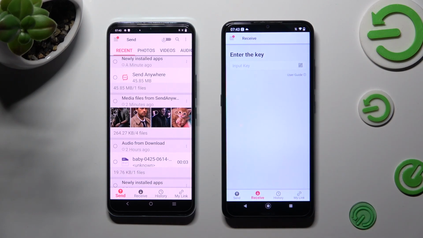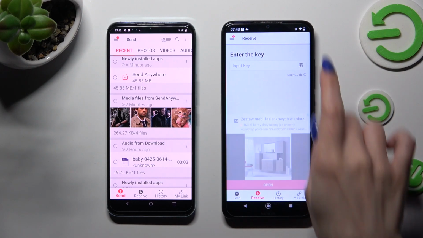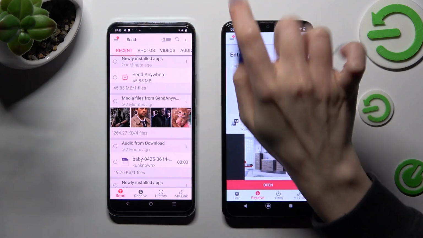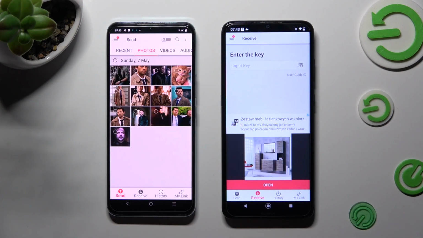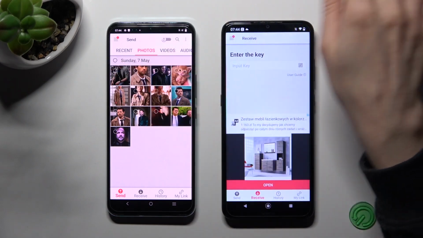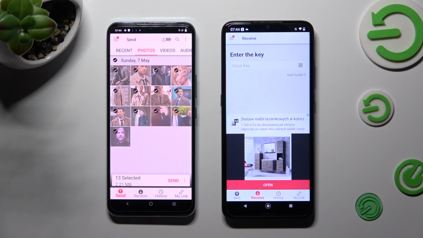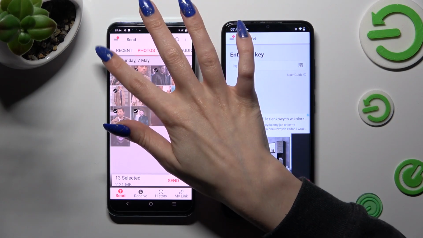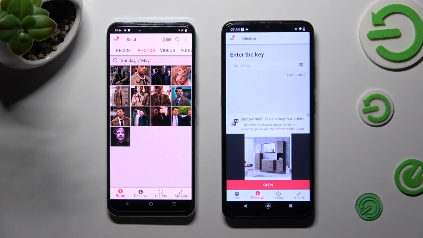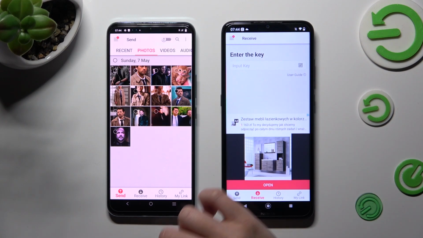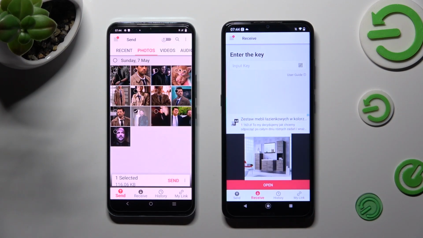You can finally tap on all of those categories located at the top. In them, you can tap on this type of dot at the top left corner to pick multiple files at once, or just click on the chosen ones. I will go with this one photo. When you're ready, click on Send next to select it.